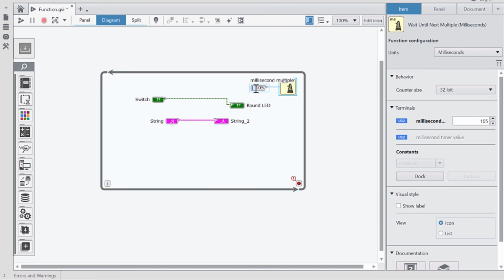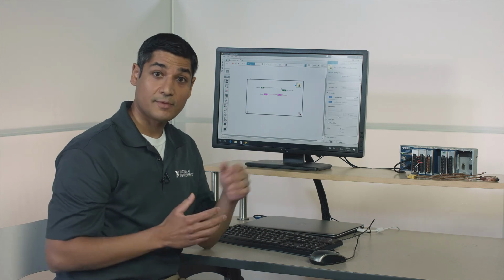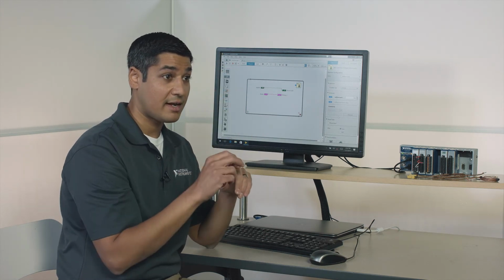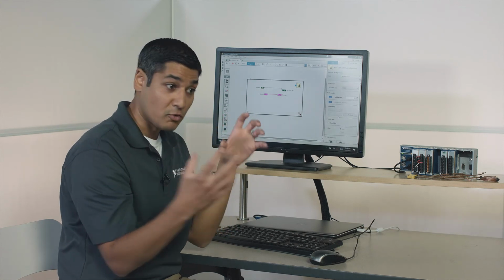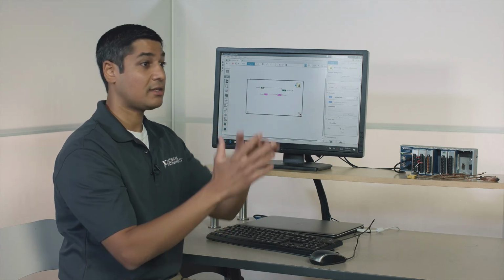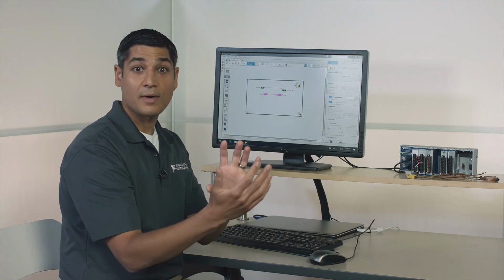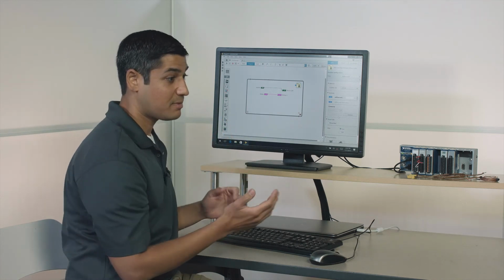I can also, if I know this is not going to change and I only want to see it on the right-hand side, dock those constants by clicking on the dock function. And now it cleans up a function that might have a lot of constants. So imagine if you're used to dropping down lots of constants and you want to configure them on the diagram, this gives you a simpler way to group them all at once and not necessarily take up as much space on the diagram, and you can just configure them all in the right configuration pane, and it's pretty convenient.